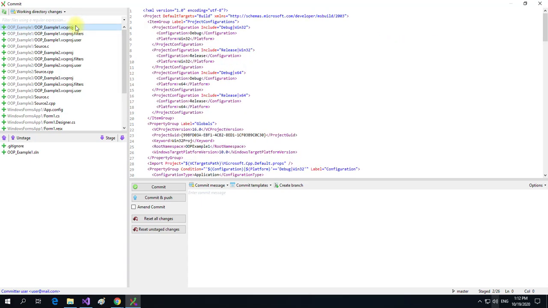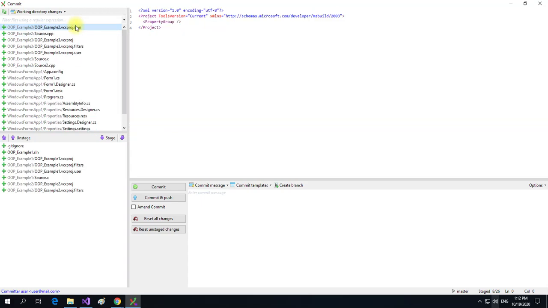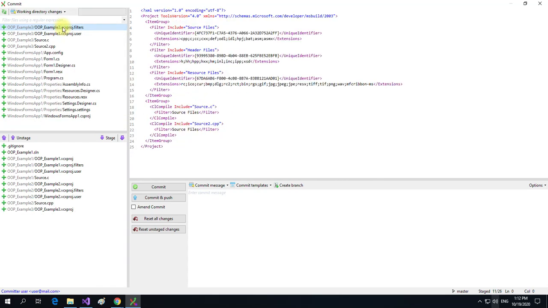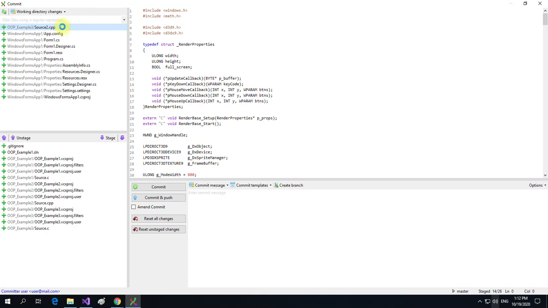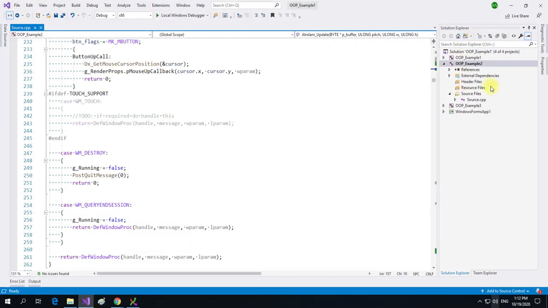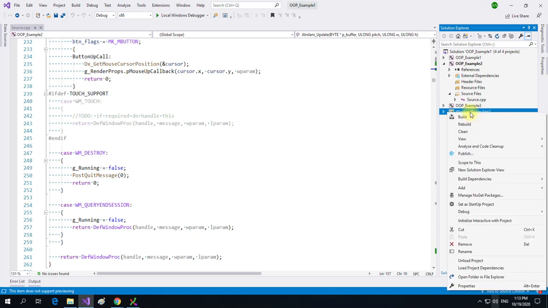It's the solution. It's our project. I think it's the start point. Why do we have a C sharp? I think we don't need a C sharp. Let's look, do we have it? Yes, we have Windows Forms. It's C sharp.